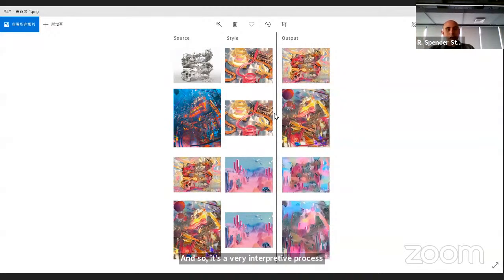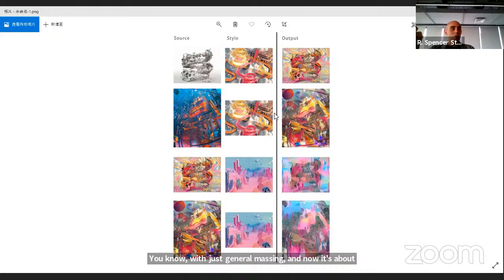We have to interpret the image and translate it. Say, this is what I see in this image, and this is the way that I think it plays out in three-dimensional space. I think you've done a great first step where you blocked it out with just general massing. And now it's about getting into the details.